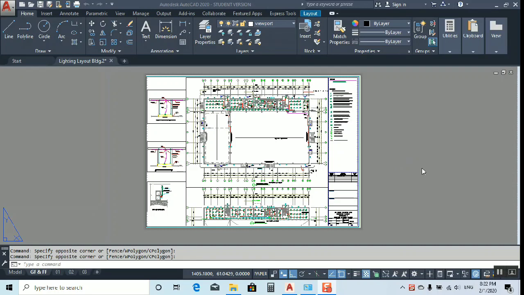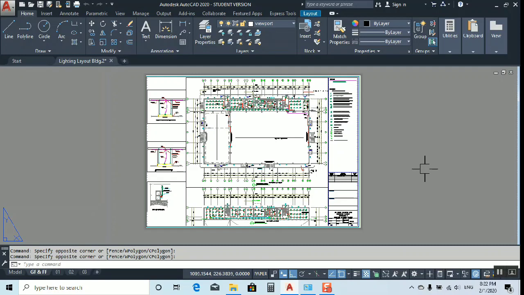So you can apply it for all layouts, then you can print everything. I will give that previous tutorial link in the description, how to set up a page and apply it for all layouts. So watch that tutorial first, and then you can easily understand this tutorial on how to publish all layouts.